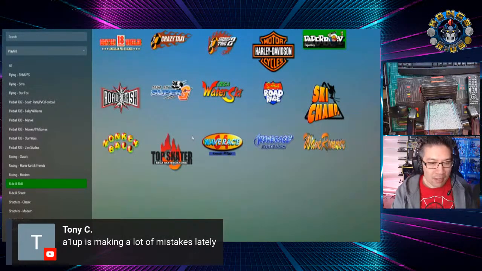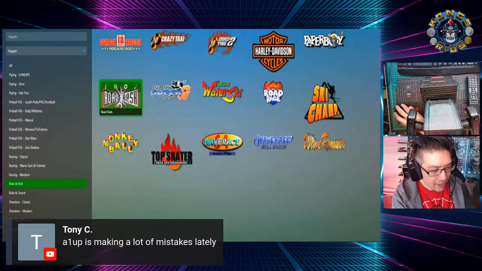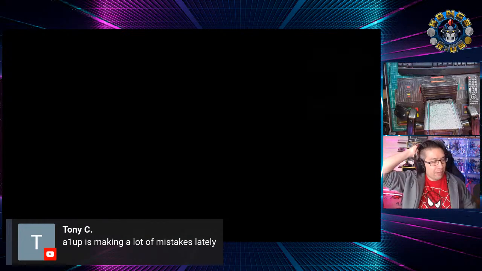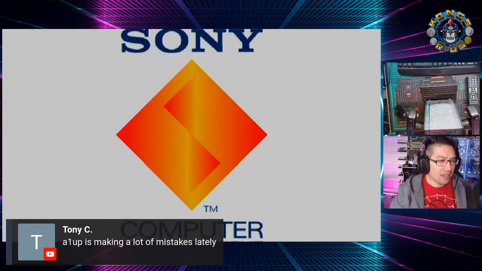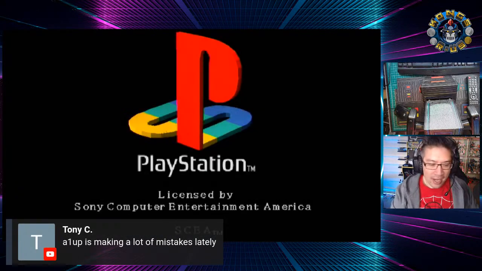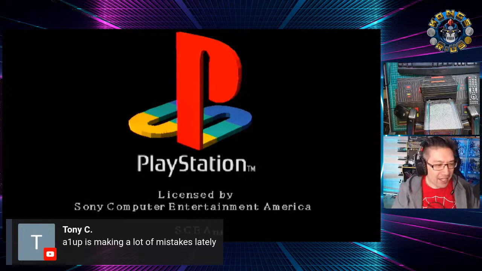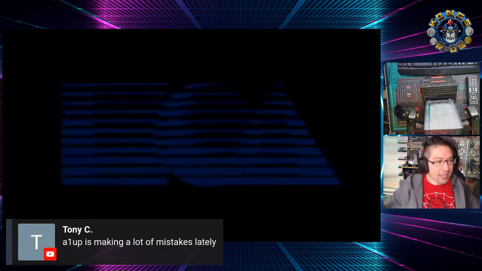A1UP is making a lot of mistakes lately. I would say yes and no, right? The announcements of CES cabs were hype when they came out, and now it's been a little while, so they're losing their luster for other announcements. The PR madness of announcing and teasing things has gotten fans a little bit on different sides of the fence.